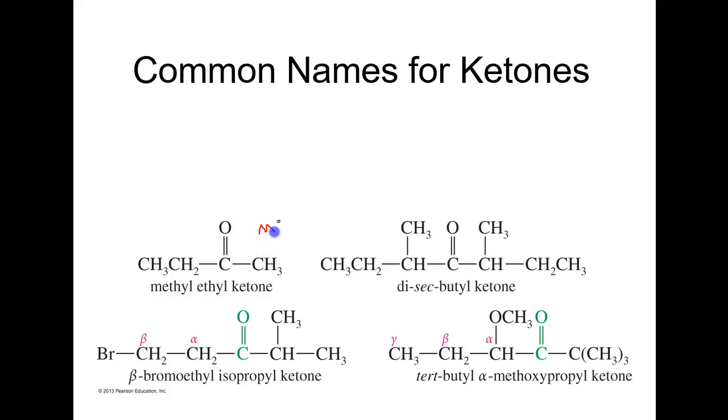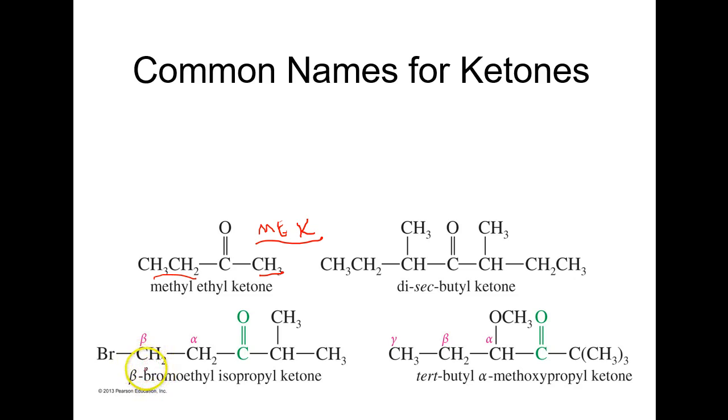For short, actually, people call it MEK. That's kind of the industrial name, MEK. It's used as a solvent, but rather than calling it what we call it, 2-butanone, people just call it methyl ethyl ketone. Here, disec-butyl ketone, it's just easy to name the two groups on either side. Okay, they call it beta rather than what would it be, 1-bromo, 4-methyl, and so forth and so on.